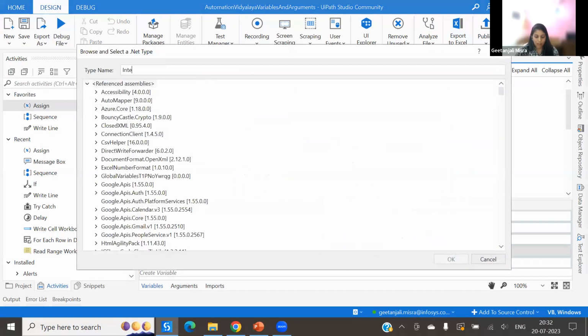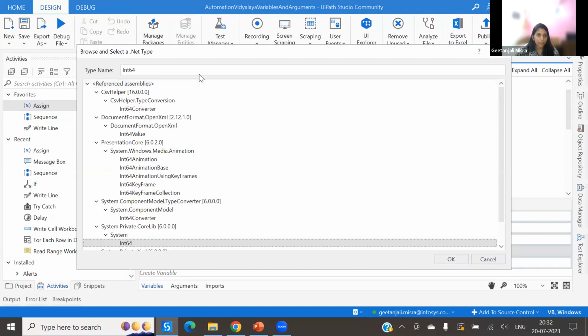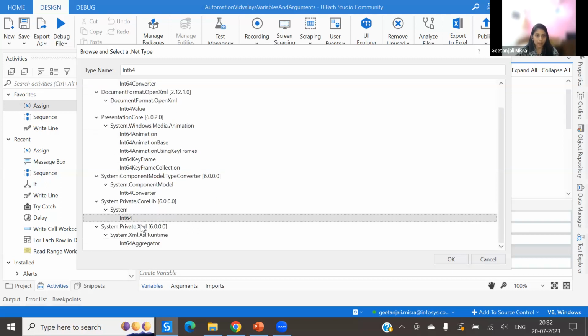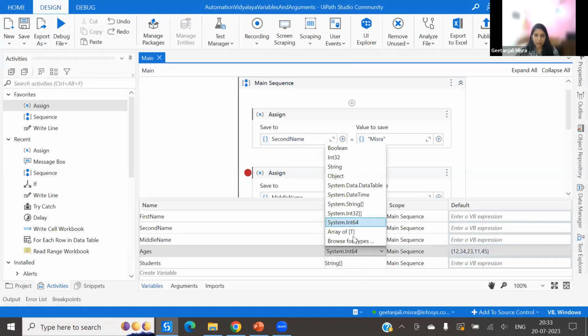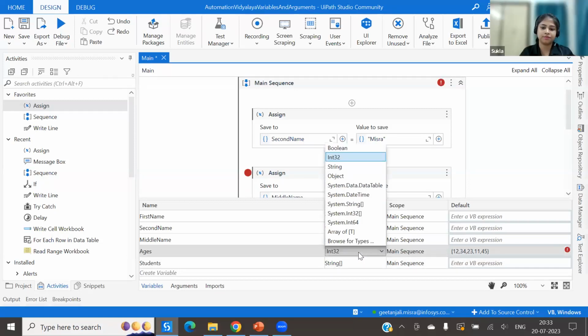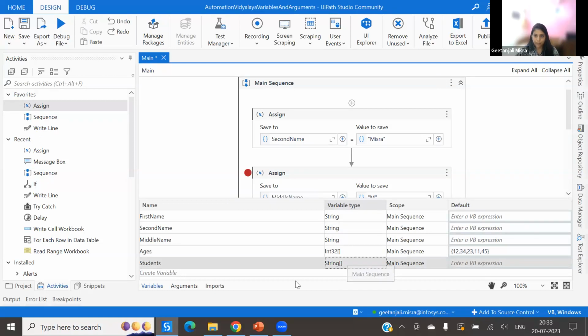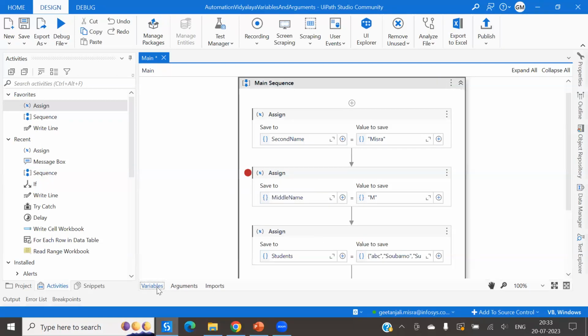If you search this up, you see we have int64. It's 64 and 32, and it represents bits within the computer. So 32 and 64 are the storage type. It's going to take up 32 bits of storage, and 64 bits of storage. So that's basically what this 32 represents.